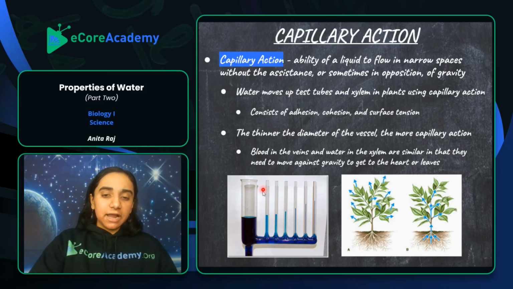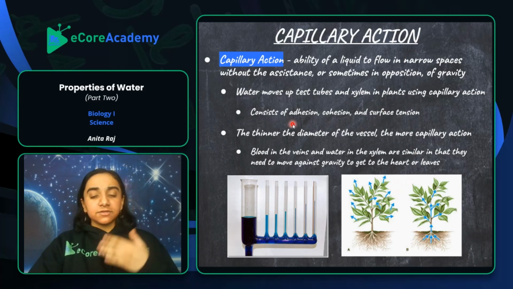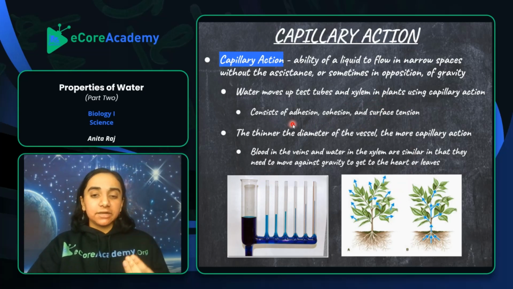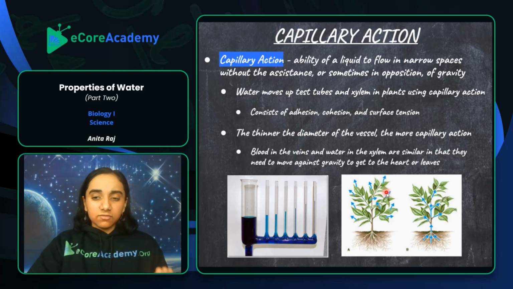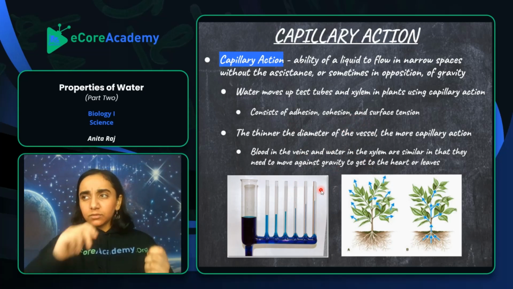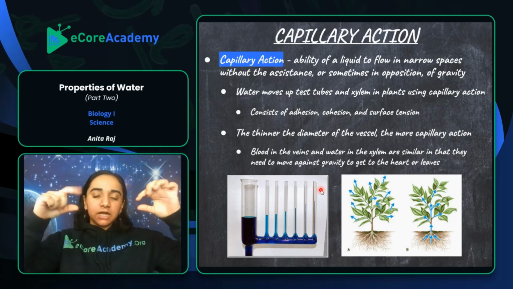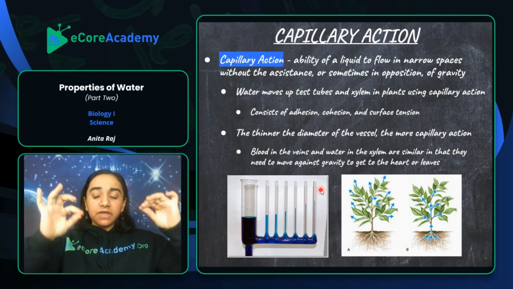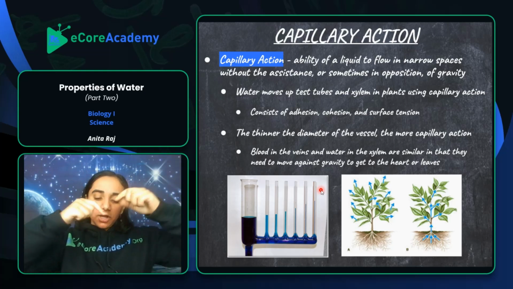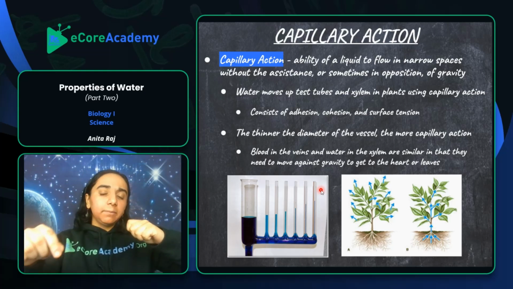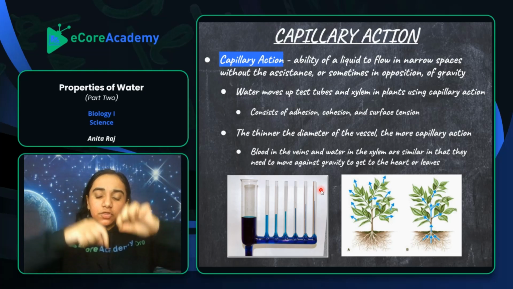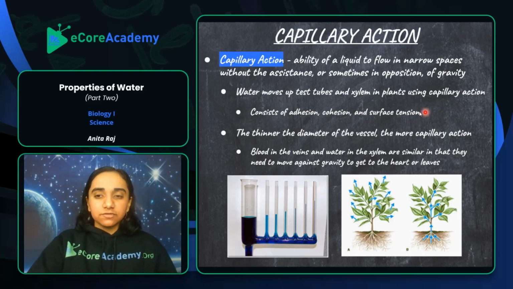Capillary action is just getting attracted to the sides of the test tube or the sides of the xylem, and it's moving up against gravity. And this again consists of adhesion, because the water molecules are attracted to either the glass of the test tube or the plant cell wall of the xylem. Cohesion, because the water molecules are attracted to each other. So while the water molecules on the outside, which are actually touching the vein or the glass test tube, are getting pulled upward, they're pulling the water molecules in the middle that might not be in direct contact with that container. They're also pulling each other up, and also surface tension.